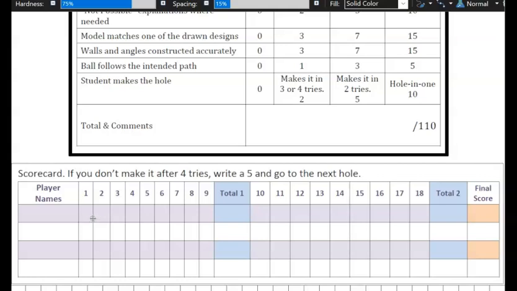You'll add up holes 1 through 9 to get total 1. You'll add up holes 10 through 18 to get total 2, and then add up total 1 and total 2 to get the final score. The player that gets the smallest number at the end wins the game.